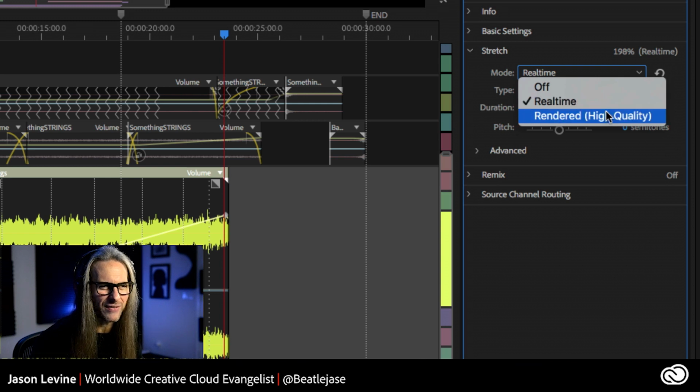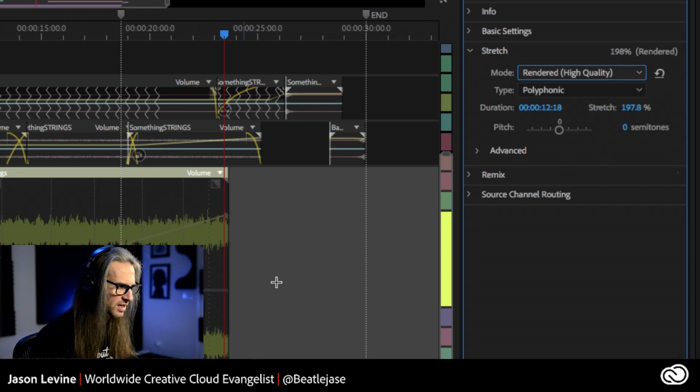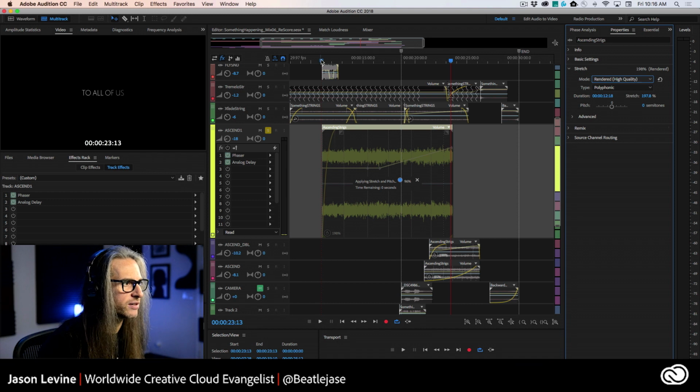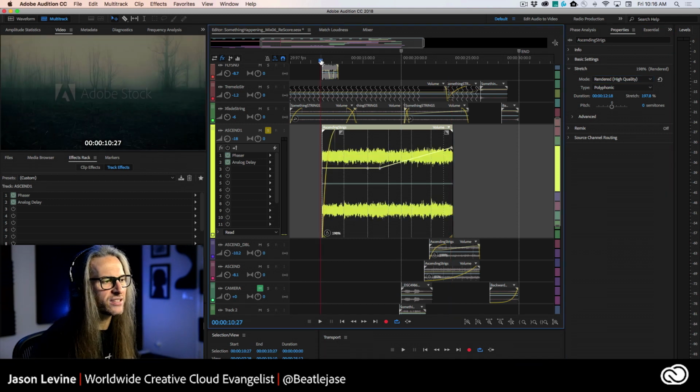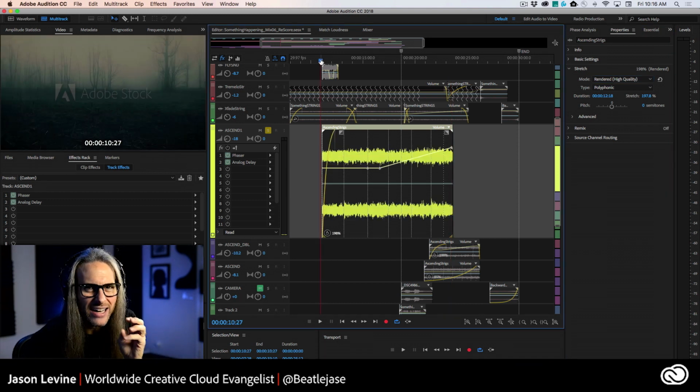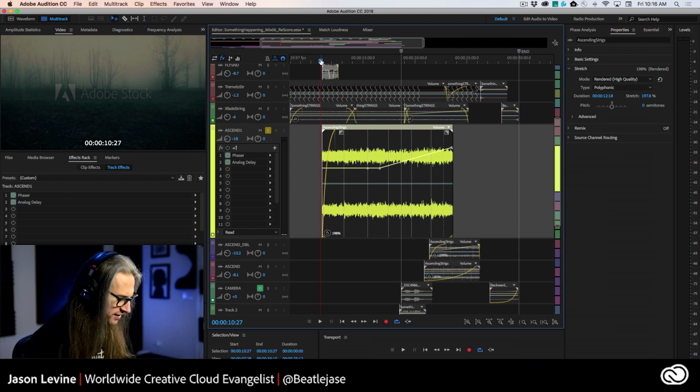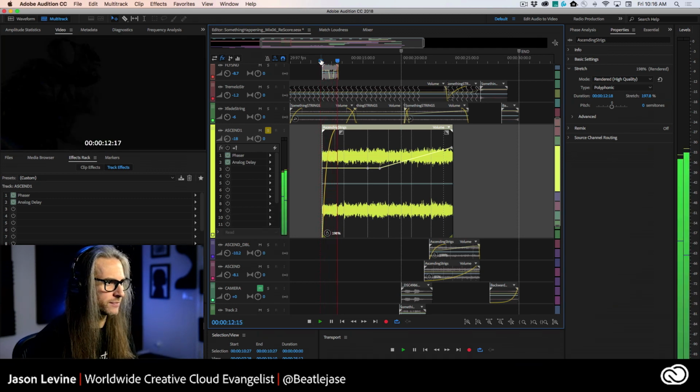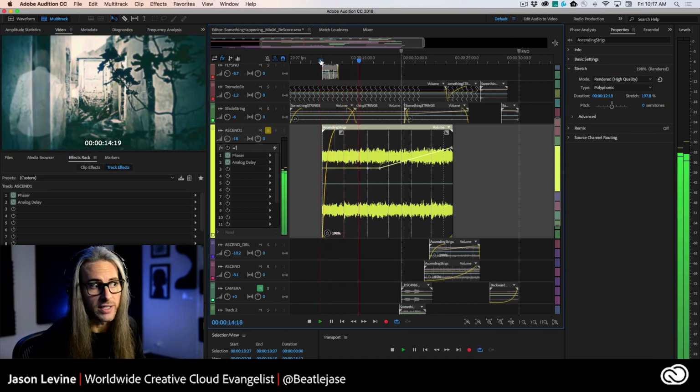But I want to point that out, that if it's really just sounding not quite right to you, try the rendered option here. And in fact, maybe if we do that, let's hear what this sounds like with the rendered option. I'm curious now. If it, again, at best, all it's going to do is take a little bit of that gritty edge off. Let's take a listen. And it really did.